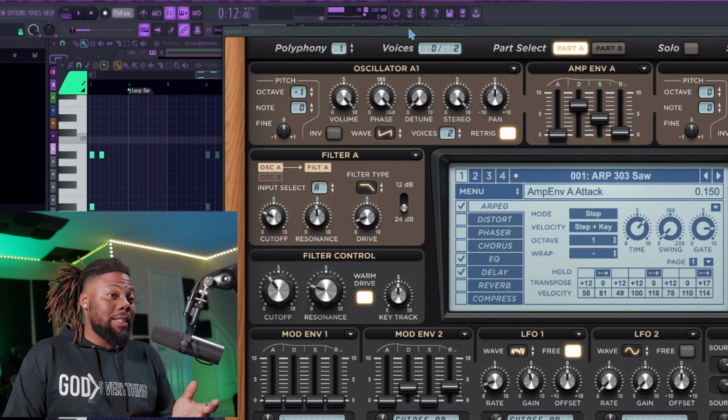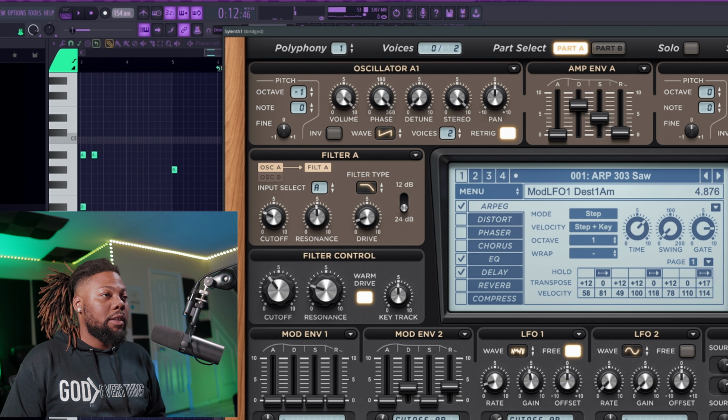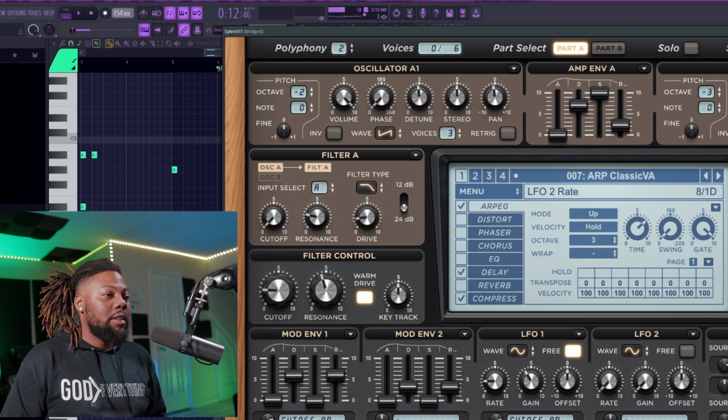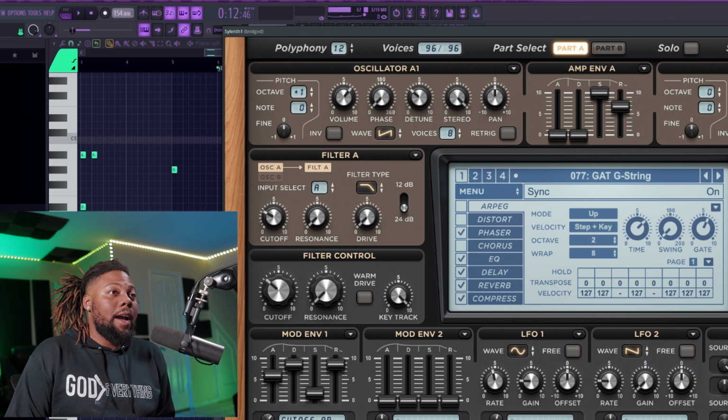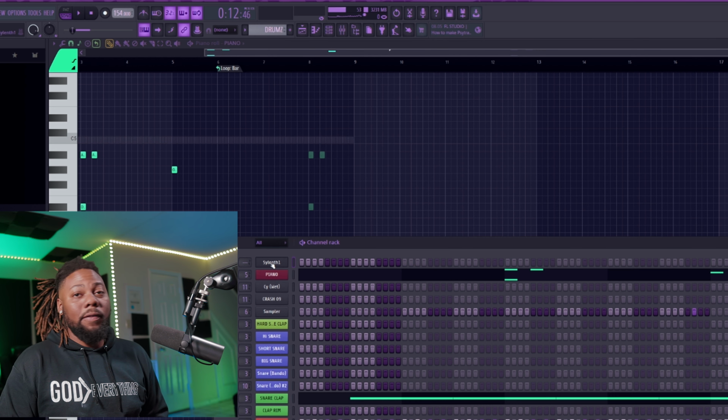For right now, I can see Silent 1 is working just fine. Let's go through some pads. Yep. Okay, I haven't seen any crazy glitches so far. Looks like it's working just fine. Let's go on to the next VST.